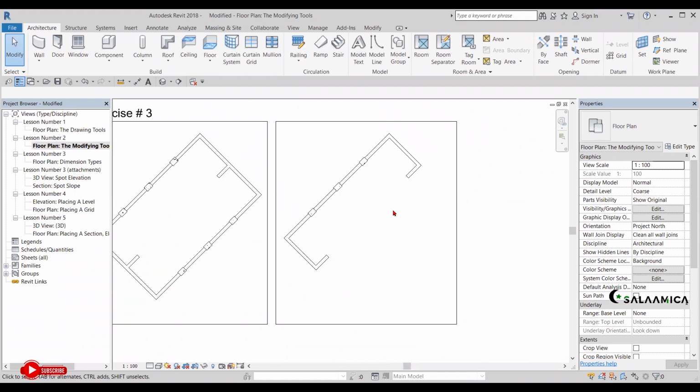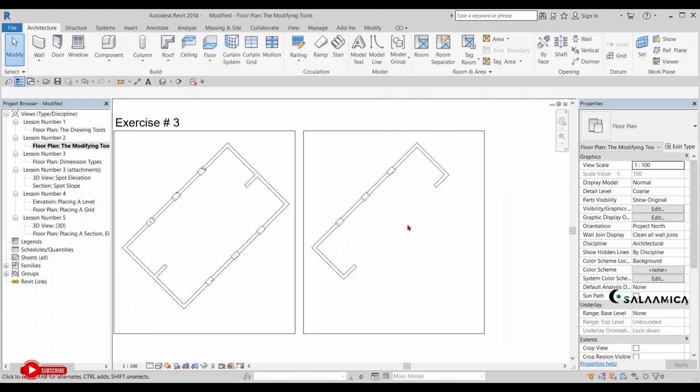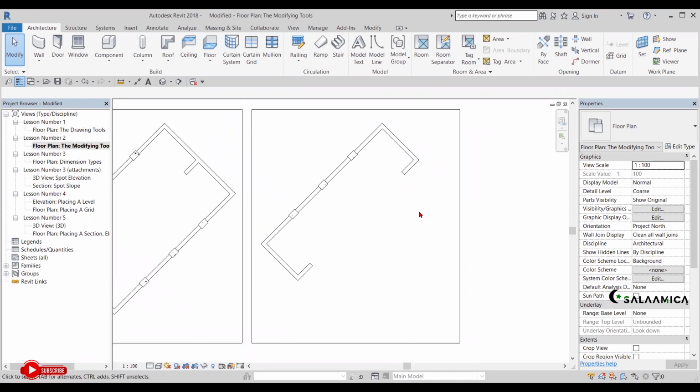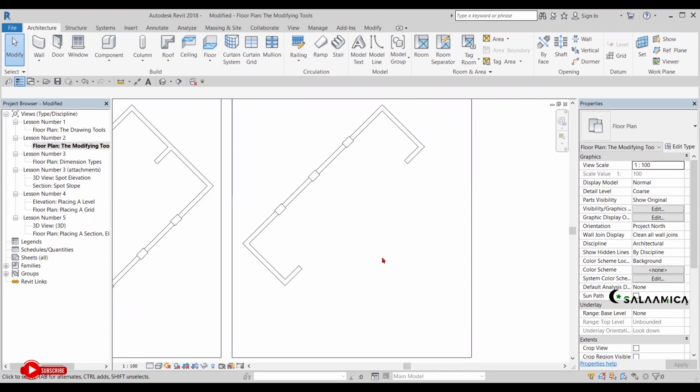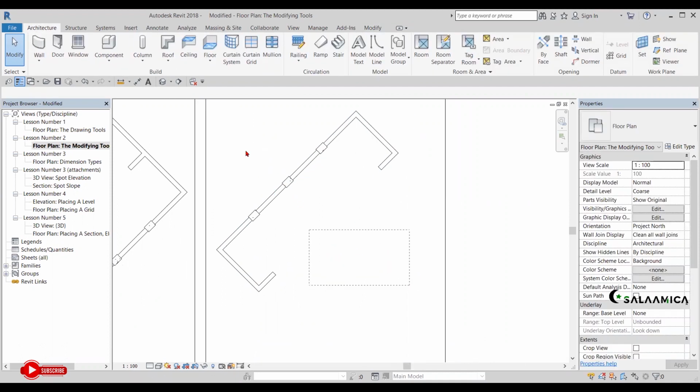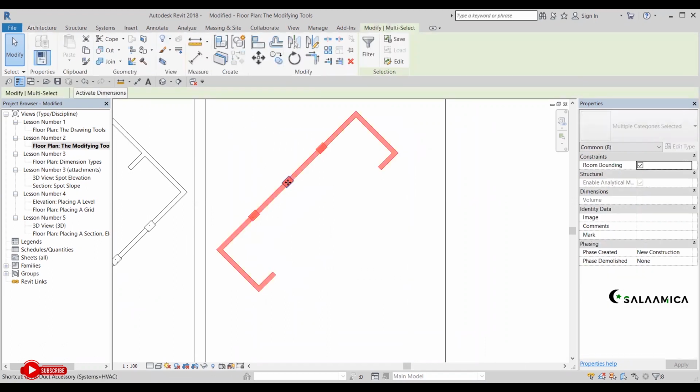Exercise number 2 done, sure? Let's go to exercise number 3. For exercise number 3, don't repeat the mirror. For example, here, I will select everything like this and perform mirror.